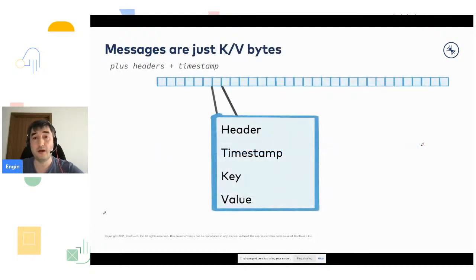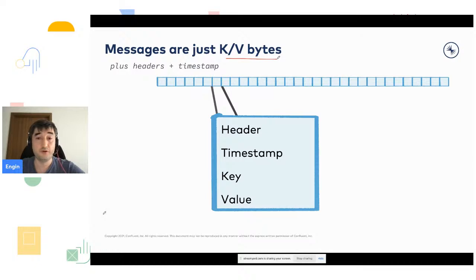Next thing is how we store this data. Okay, data is at the end of the log, but how? In Kafka, everything is in bytes. If you compare other platforms, maybe they store data in a different way, but in Kafka everything is 0 and 1. If you try to send data as a string, integer, or other types, it must be serialized to bytes, and afterwards you need to deserialize it on your consumer side.